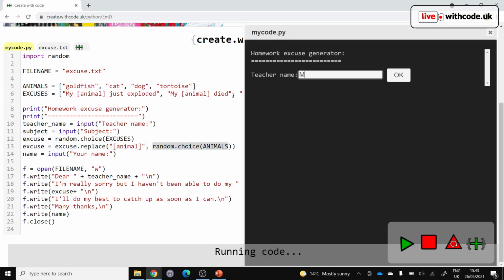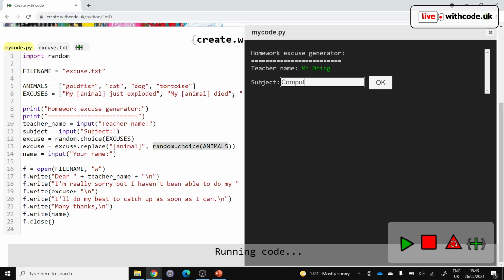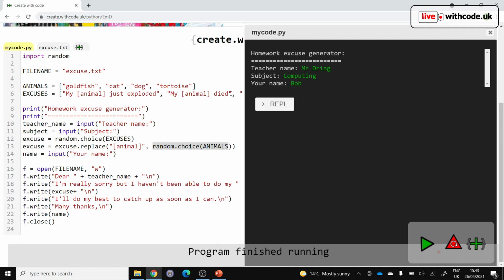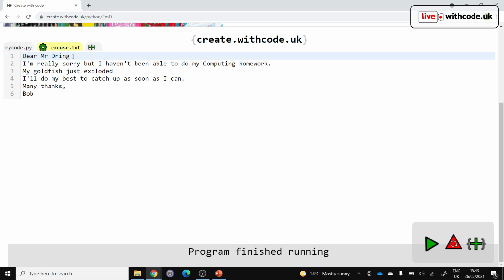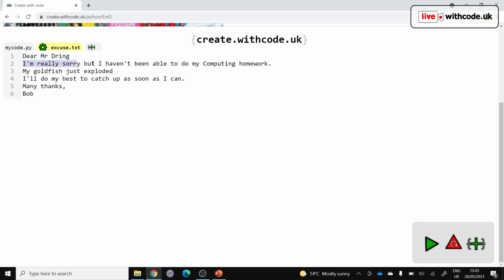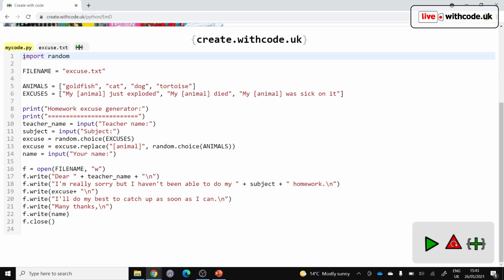I reckon we're almost there. Let's test. Okay, so hopefully this time we've got our new lines at the end. It's got the correct data in there. We've got an excuse. You probably have a full stop on the end here. Otherwise, seems to have worked. So where do we need that full stop? Oh, it was just at the end of the excuse, wasn't it? Fab.